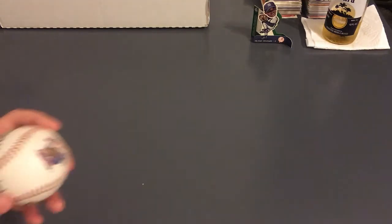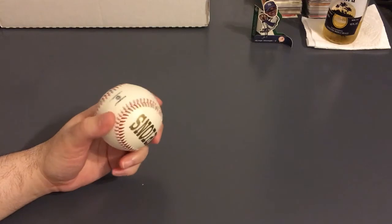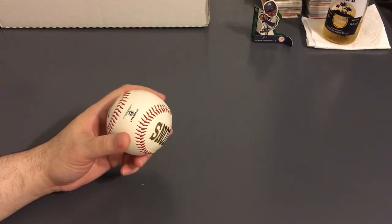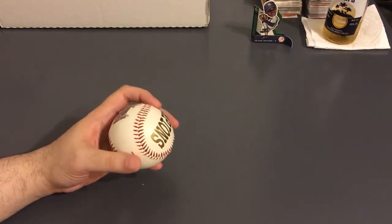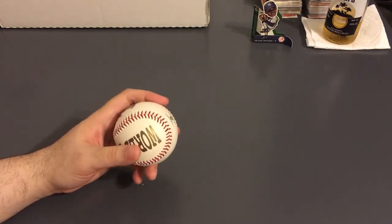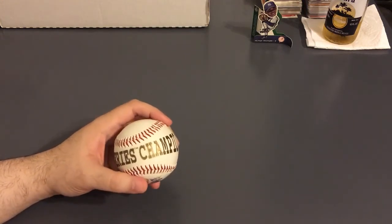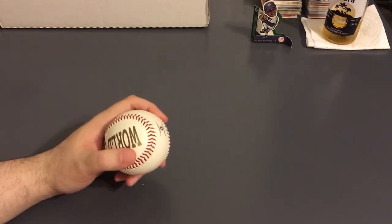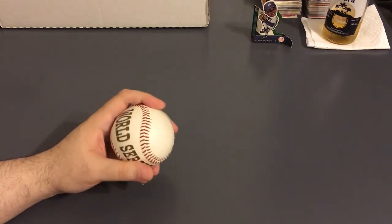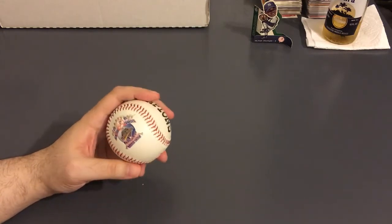Let's move on to some baseballs that I found. None of these are signed baseballs. I've mentioned to a few people on here before that the only signed baseball I ever had was a San Francisco Giants prospect called Jacob Cruz from back in the 90s. And I got it in one of those retail boxes that gives you a guaranteed signed baseball, and on the back of the box they tell you all the great names you could possibly get. Then you end up getting somebody like Jacob Cruz. I held on to it for like a year or two, but once I realized he wasn't going to be anything, I got rid of it for like $8 or something like that.